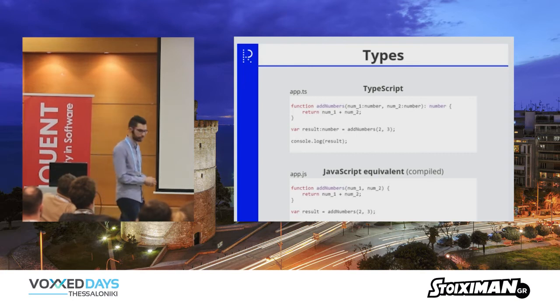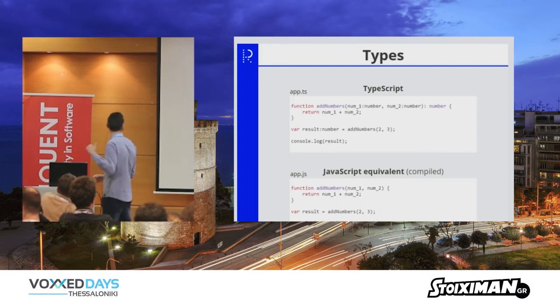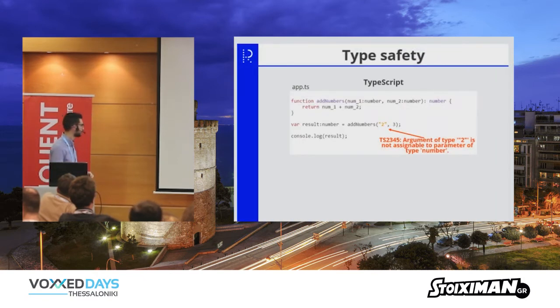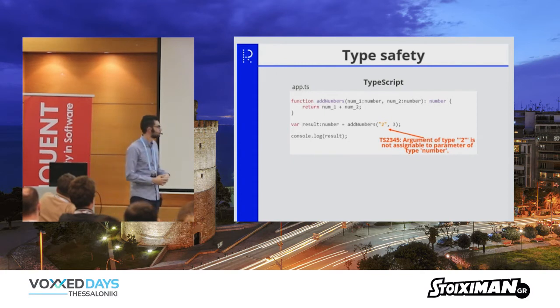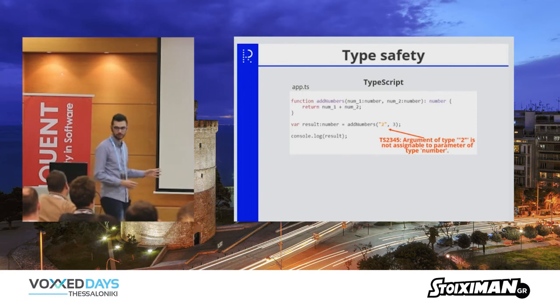So having added types, let's try to do something weird. Let's try to use our add numbers function by passing it a string and a number instead of two numbers. What will the TypeScript compiler do? Well, as we can see, it will nag about it, won't like it. And our IDE will probably let us know, since there's great support for TypeScript from IDEs. And things like this can be avoided when using TypeScript.